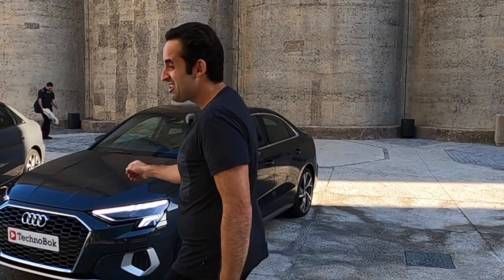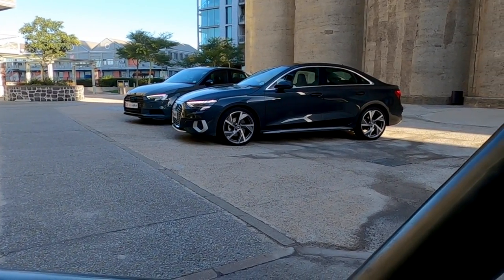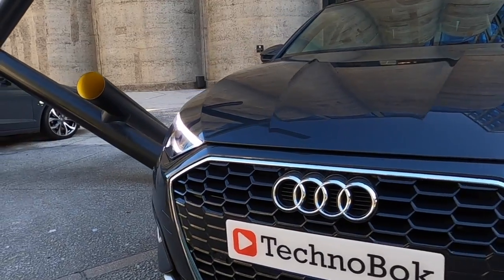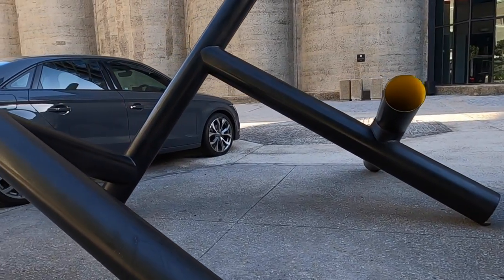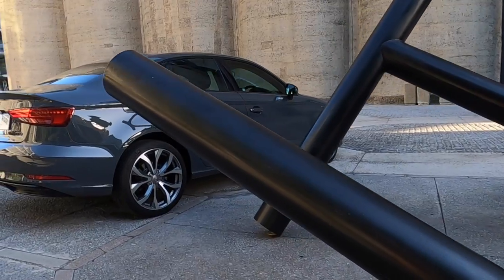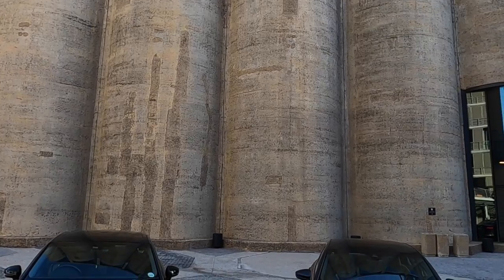That over there is the brand new Audi A3 sedan. It's a compact, elegant, stylish sedan — I think it's at the pinnacle of design within that segment. And next to it, I brought the third generation, the older car as well, just to get a feel for what they've done here, where they've gone and how they've modernized it.